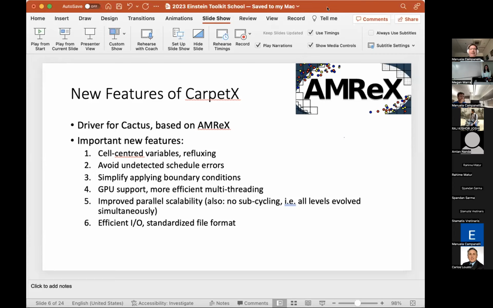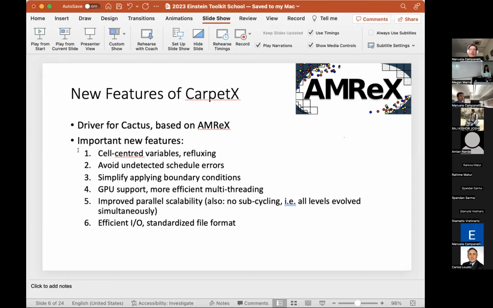Okay, yes. Anyway, these are the new features of CarpetX, which is based on AMReX. So let me just go through them. One of the features is that there are cell-centered variables and face-centered and edge-centered variables, which allows important algorithmic features. For example, if there's a mesh refinement boundary, you get exact conservation of mass through the mesh refinement boundary.